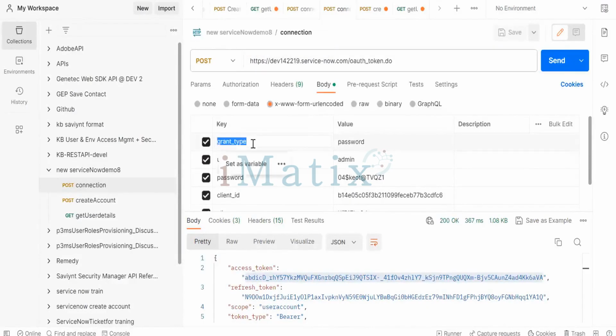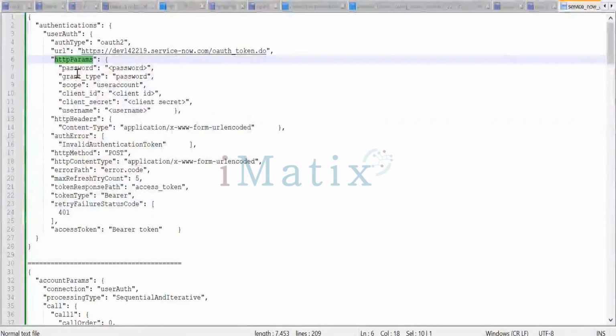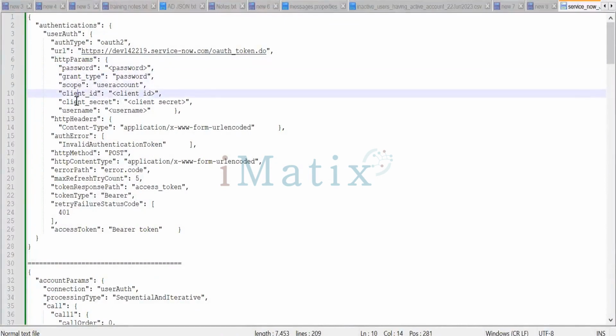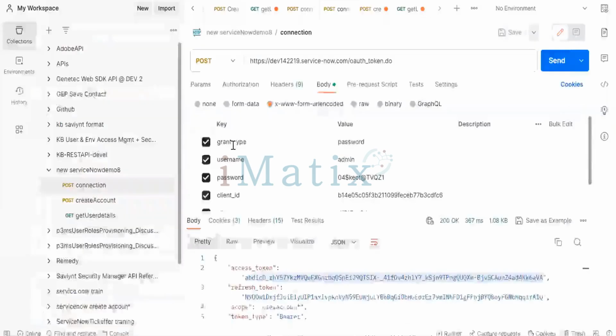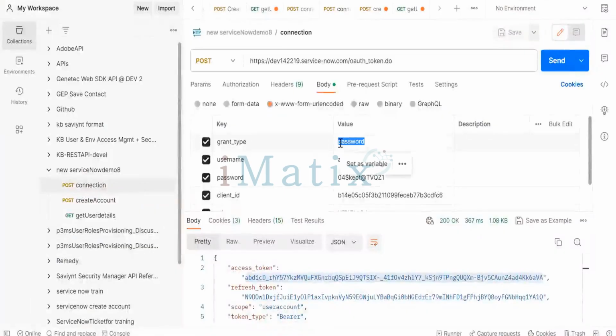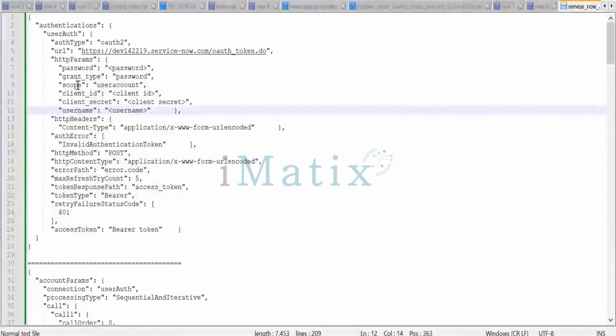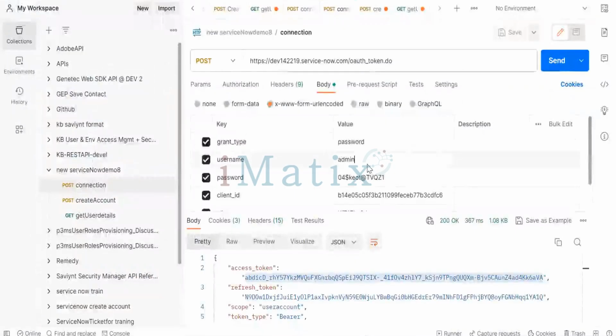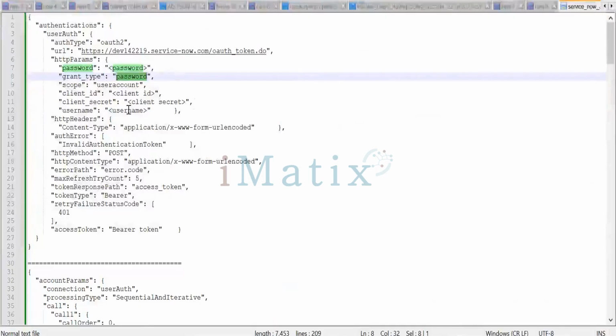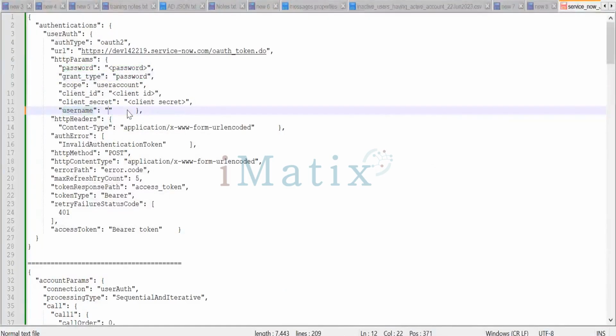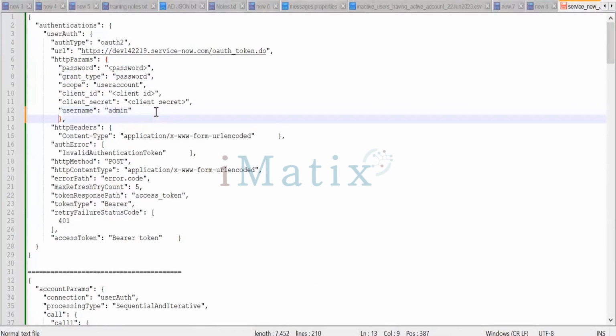We are passing grant type. Copy the grant type. Grant type is already there for us, right? Password, grant type, scope, user, client ID, client secret. These are there, and username is there. First I am passing the grant type, which is available for us. Copy this grant type; you can pass in any order, not an issue. It's already there. Leave it like that. The username is admin, and let me copy the username. Pass the username here and the password. Then again copy this password, remove the dummy password, and paste it. Then client ID. What is my client ID?